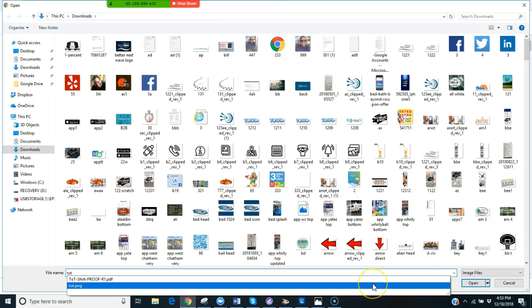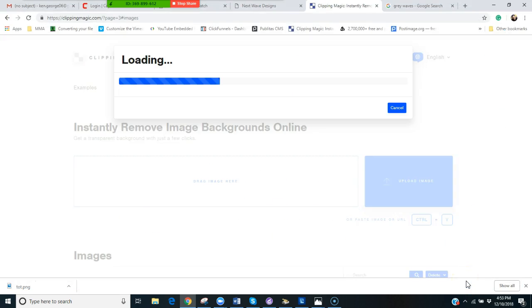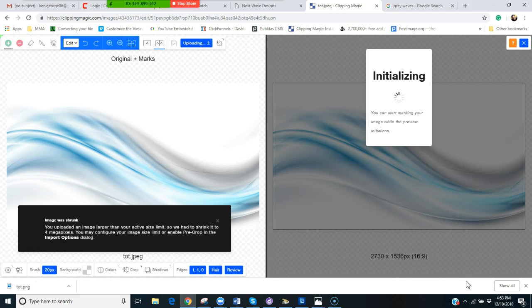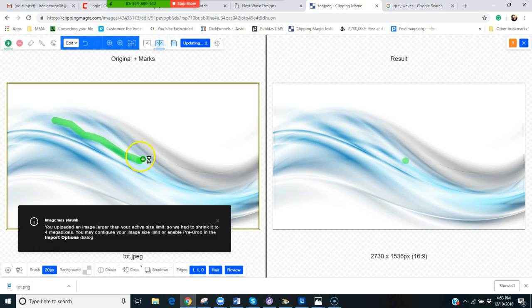And that's the Clipping Magic you went into, right? You uploaded it. That's right. And these are the tools I use: the Photoshop, the snipping tool, the Clipping Magic, and Google Images. Okay. And I come in here, and I want all this.